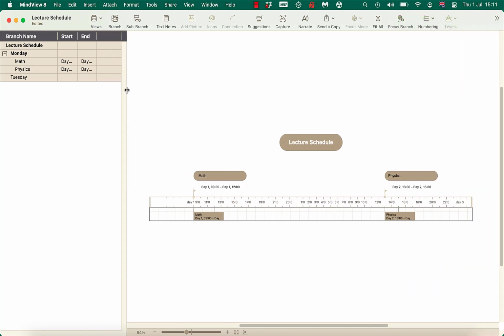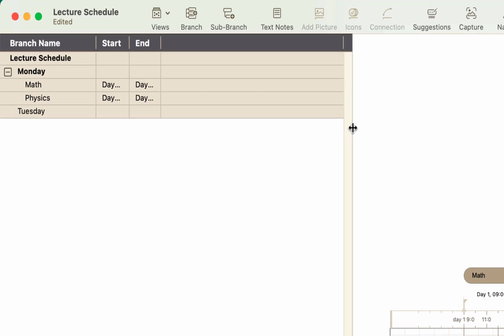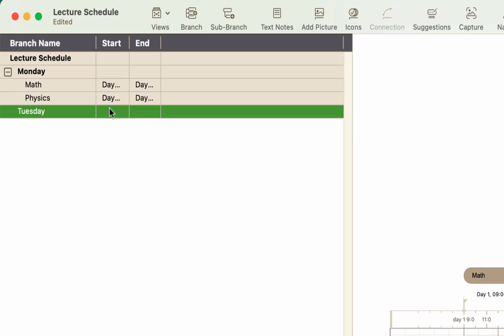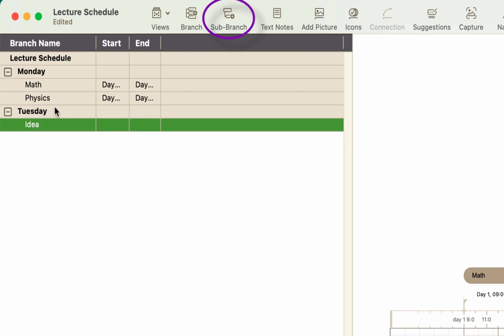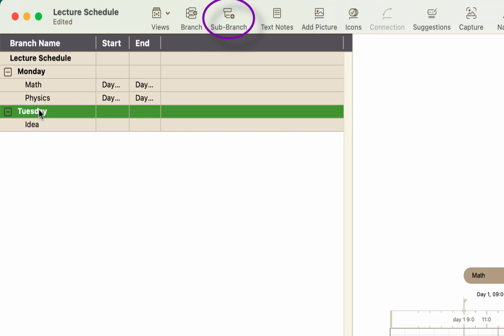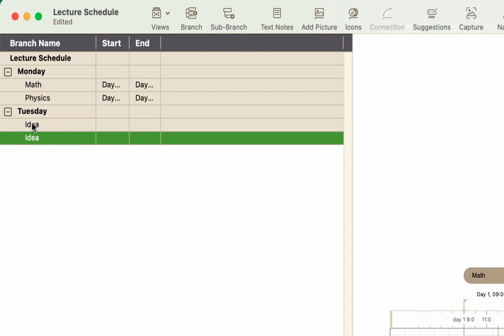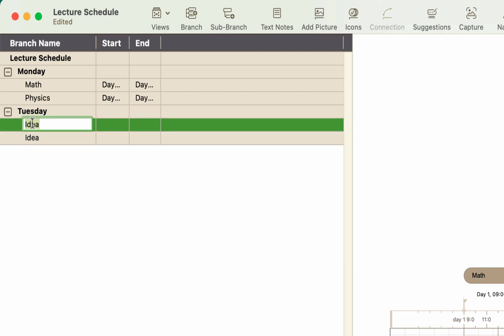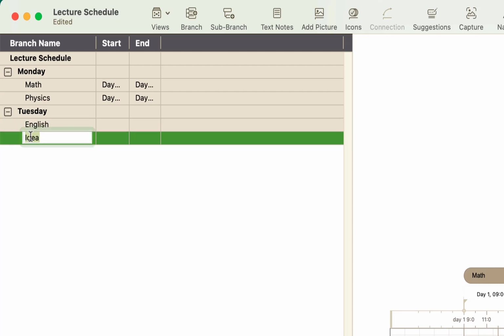Now come to the left, here's the data that you can add manually. So if you don't wish to do it in a mind map, you look at it and go, right, Tuesday. I want to add my lessons on a Tuesday. So select sub branch under Tuesday. That'll be the morning one. Click Tuesday again and another sub branch. So Tuesday morning, what is your first lesson? Should we just say English, and let's just say doing Spanish, for example, in the afternoon.